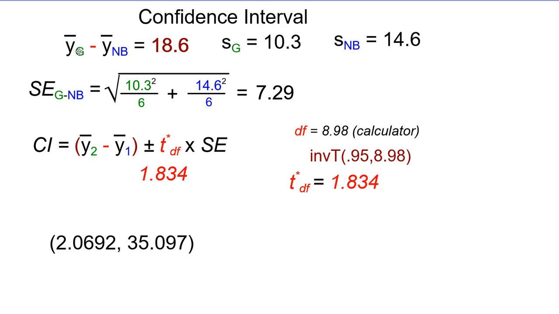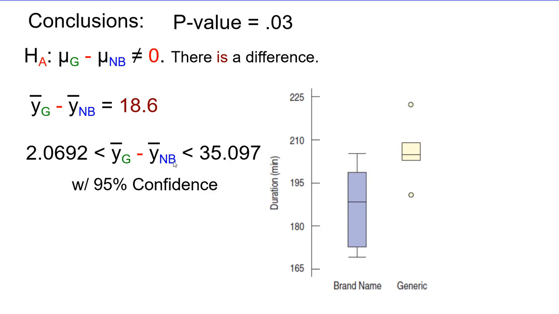We believe that on average they are outperforming as well, anywhere from 2 to 35 minutes longer, which is pretty impressive. So our conclusions: we had a p-value of 3%, so that was enough for us to reject the null hypothesis in favor of our alternative, saying that there was a difference between the two. Even when it was two-sided, apparently. So maybe our original p-value, if it was one-sided, was actually 1.5%. It's probably what I'm thinking.